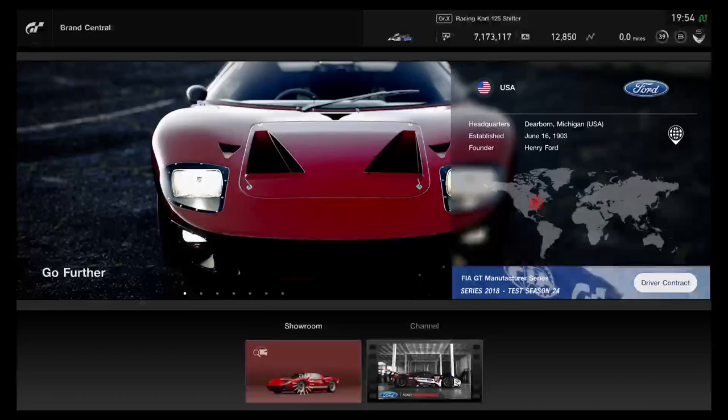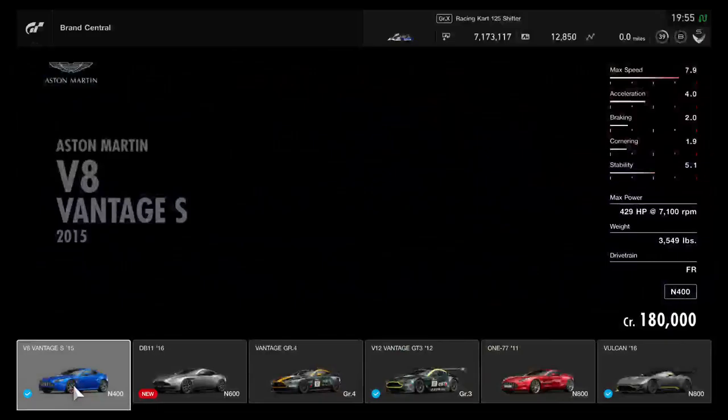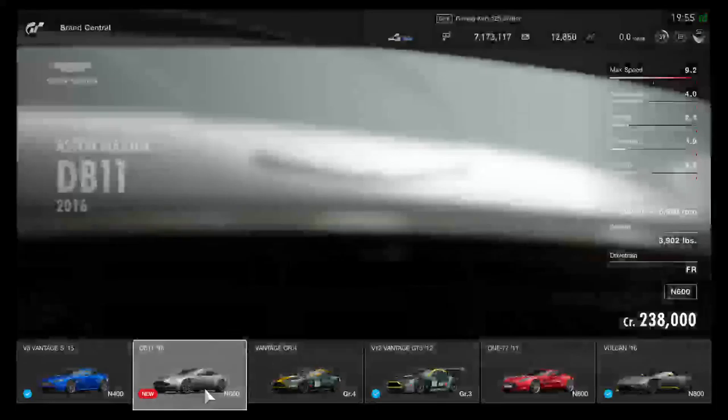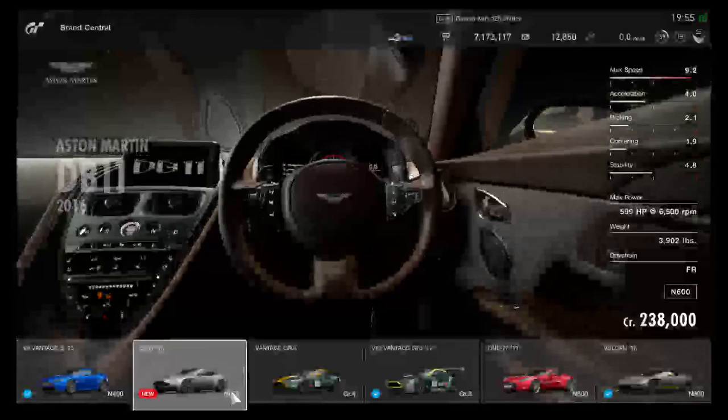Alright, now let's just go on over to Europe and check on over to Aston Martin. I hope that the Aston Martin DB11 also appears. And looks like this one is the Aston Martin DB11 2016. And this car is marked as N600. This one is definitely a fully premium detail car also appearing in GT Sport. But well, Aston Martin fans really want the DB9 to be in Gran Turismo Sport because it was also seen in Need for Speed Payback. Definitely, that might be the part where Tyler Morgan is working with Marcus Weir, because Marcus Weir has the Aston Martin DB11, and definitely this one also appears in the NFS series.